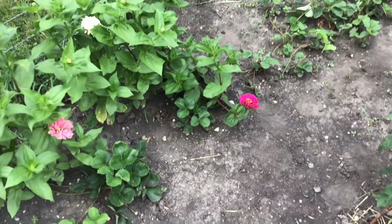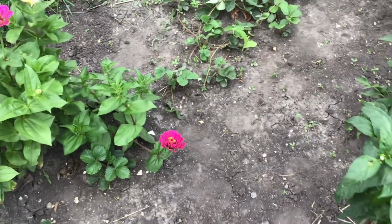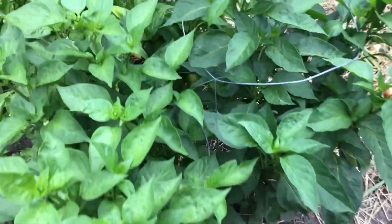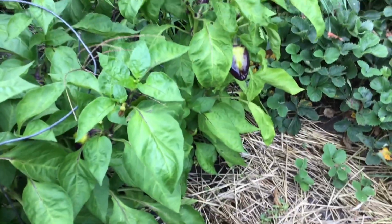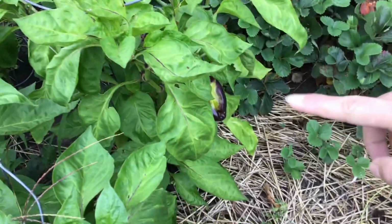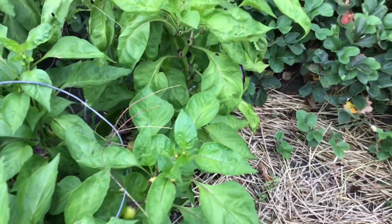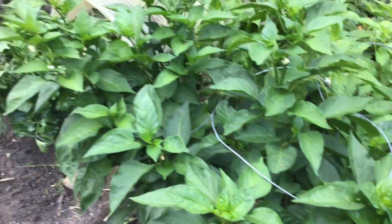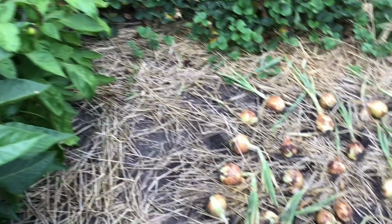I also have my strawberries. And I did lose a plant over here where the zinnia is. So hopefully that will fill in the spring. And then I have more peppers. The celery, which I showed you earlier. And then of course our sweet bell peppers, which we've been picking and using. And that was the purple variety, the colored variety. It actually grows purple. I picked a pepper off of it and it was touching, and that's why it's green like that. So hopefully that will come out in color, and I do have some blooms coming, so I'm hoping that I get more peppers just because we haven't had that many this year.